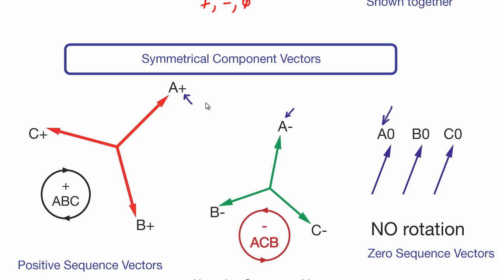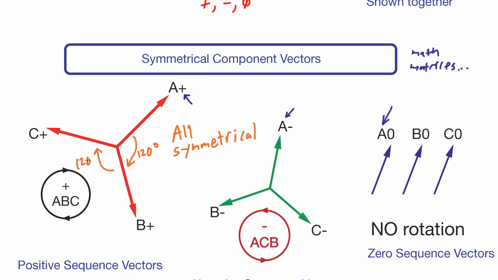Now we don't arrive at these various 3 phases just by trial and error or by some magical, mystical process. There's actually some math that goes into it, and we're going to get into the math a little bit later. Let's talk about the controlling factors of how we arrive at these 3 phases. We talked before in our previous video about symmetry. So we see in the positive A phasor and the whole positive phase sequence that they are in symmetrical relation to one another, meaning all phasors share the same magnitude, and they also share a symmetrical phase angle difference. And what I mean by that is they're all 120 degrees separated from one another.